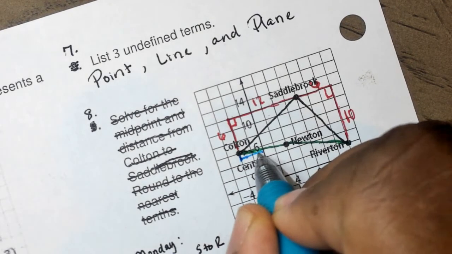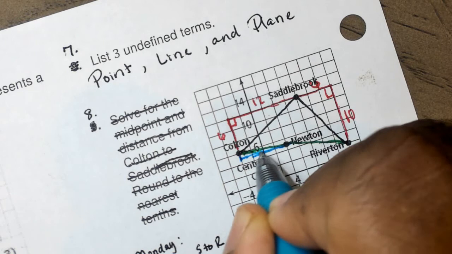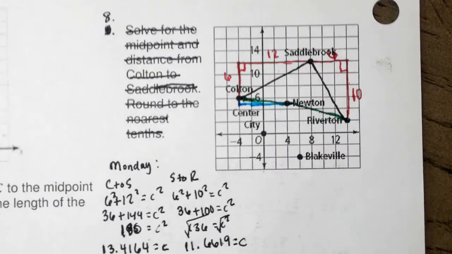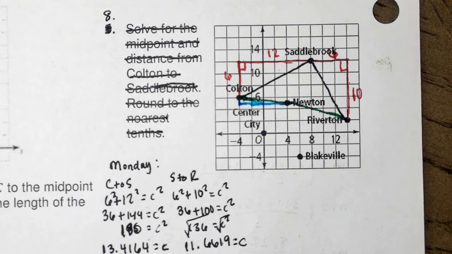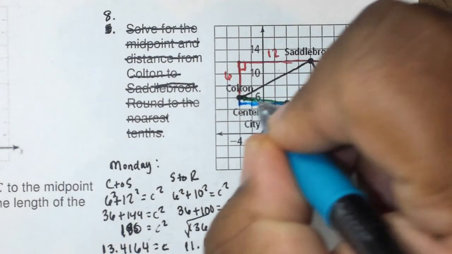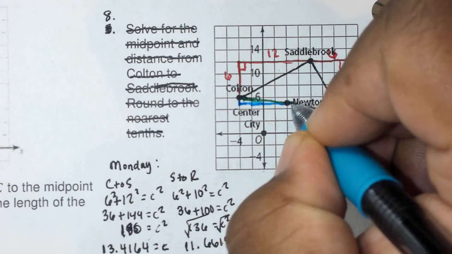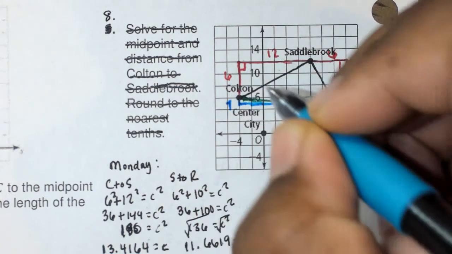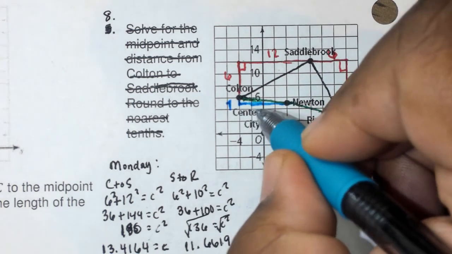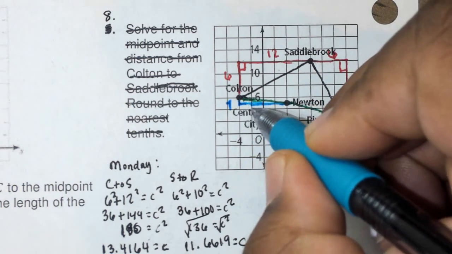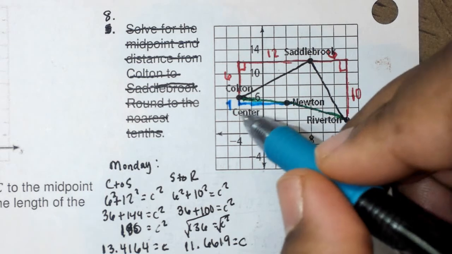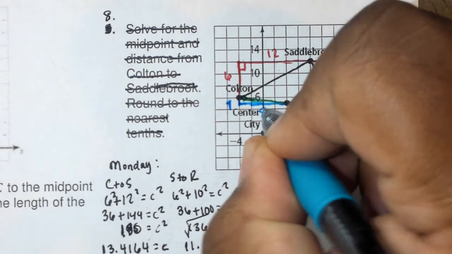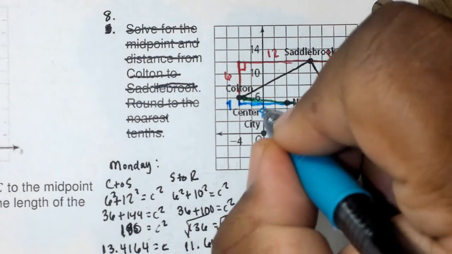So I'm at a halfway point right here. That's a small triangle, but it's there. That's my little right triangle. I ain't got enough room to put my little box in, but you'll see it. So the count on this one, since I'm going down a half from Colton to Newton, that vertical count will just be 1. Horizontal count, I'm still counting over 2, so 2, 4, 6, 8. So my count is 1 and 8. That's an 8 for everybody.